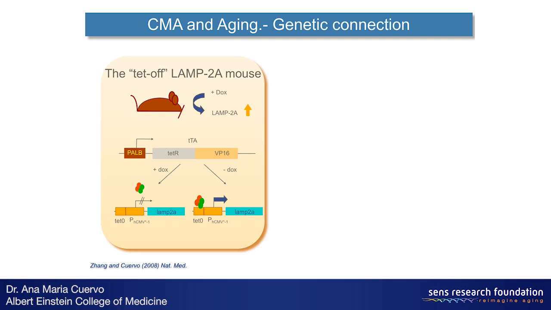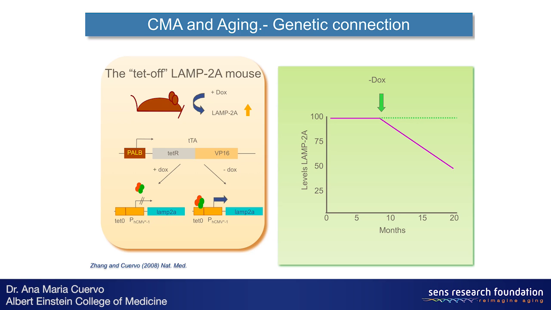And the idea of doing that is that, as you can see here, if we plot changes in chaperone-mediated autophagy with time or with age, it's not something that occurs since the moment you are born. It's normally when the animals reach middle age that the activity of this pathway declines. So our idea was to activate this extra copy of the gene in middle age, and basically maintain the same levels of this receptor as the animals when they were young. So then we compare how the animals in which we have restored this pathway were with the animals in which we haven't done any type of intervention.